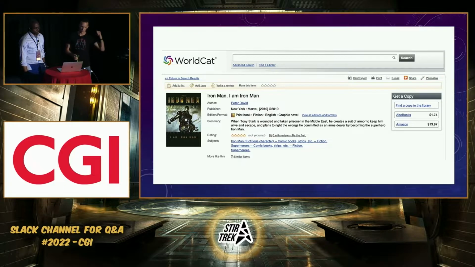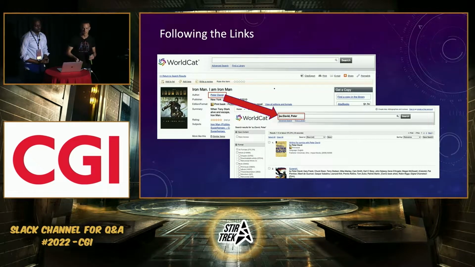So taking a look here, this is worldcat.org. Scenario, you're going out, you're looking for anything, books, and you find yourself upon this result. Also a huge Iron Man fan, so this is a good one. You're presented with a bunch of information about this book or graphic novel. Author, publisher, editions, summaries, what have you, and even more information that you don't see. The cool thing about this is that there are links off to other things. If you want to find a different edition or format, or know more about the subject, or find more about the author, you can click on the link and it takes you to a different document, and you can see, okay, here's what Peter David also wrote.